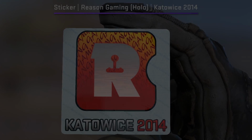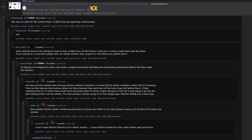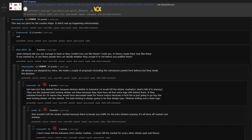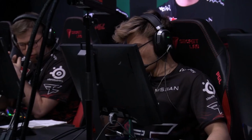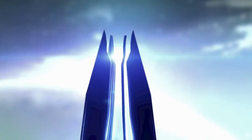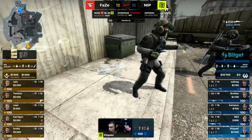I've had a few theories for the way Valve releases major stickers. This was never a big discussion point until our recent major stickers. Valve finally approving borderless stickers. The newest stickers look terrible. And on a side note, somehow PGL locked in 2 majors in a row despite running some of the worst events we have ever seen. But maybe it's our fault.